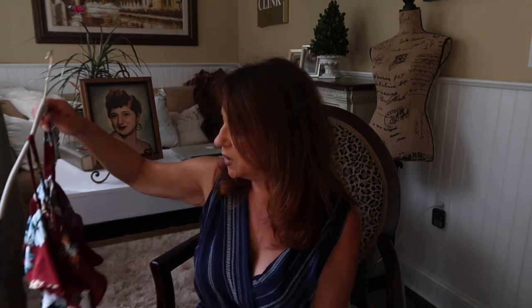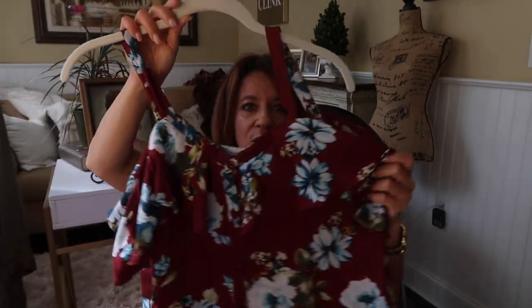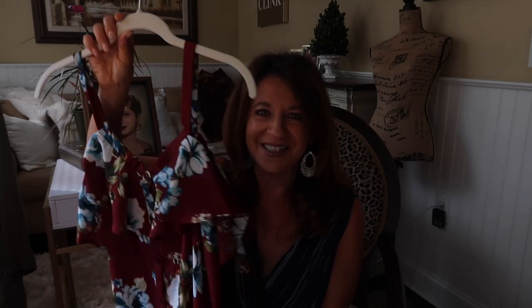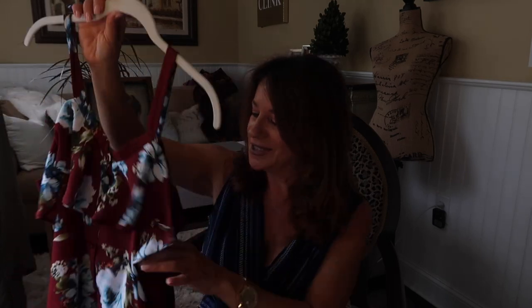There's one more piece I bought — a cold shoulder top. I love it. The print is so pretty, so feminine. The common denominator with all of these items is that they're very feminine and free-flowing, because as we get older we recognize that in the summer we can't have anything bearing down on our skin. I can't wear anything tight on top.